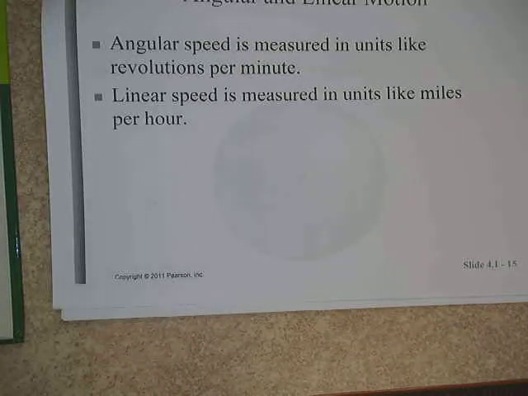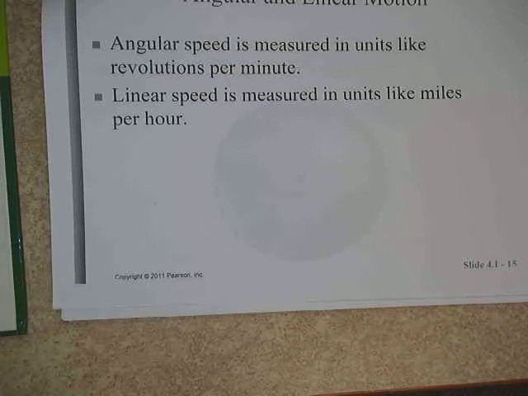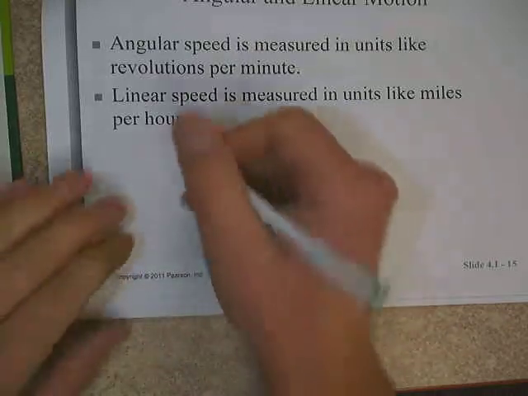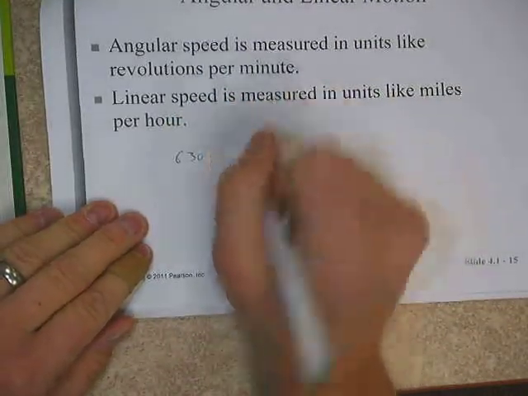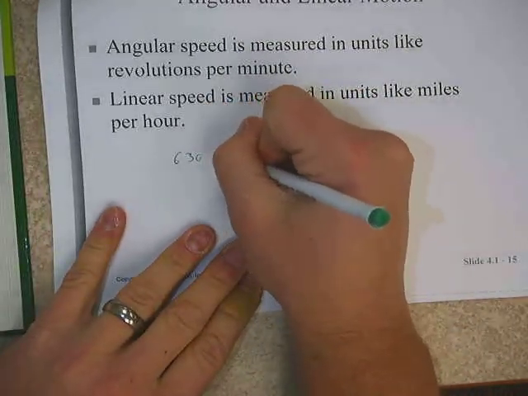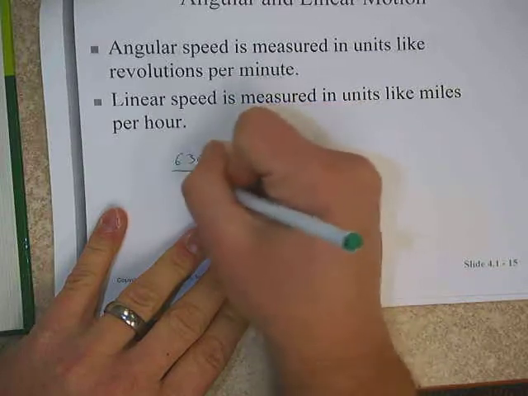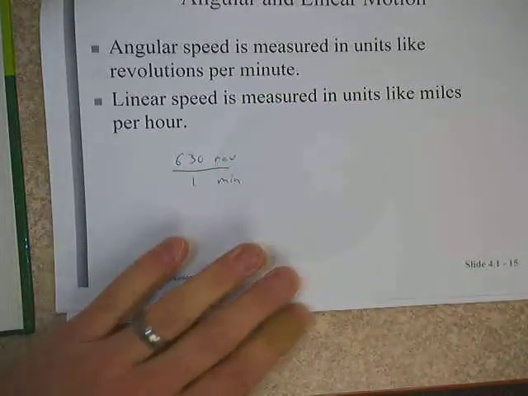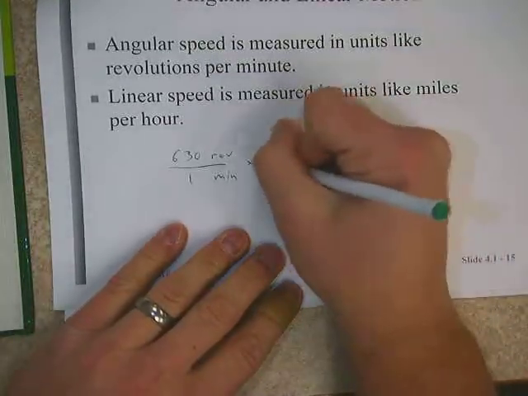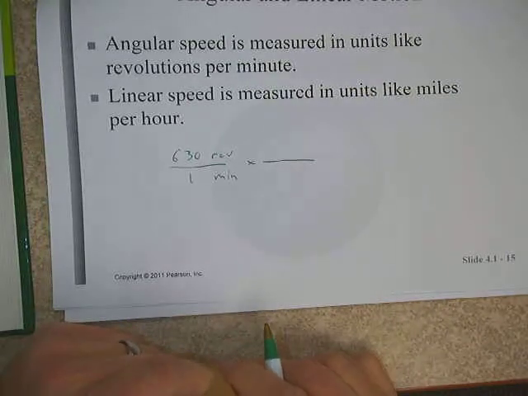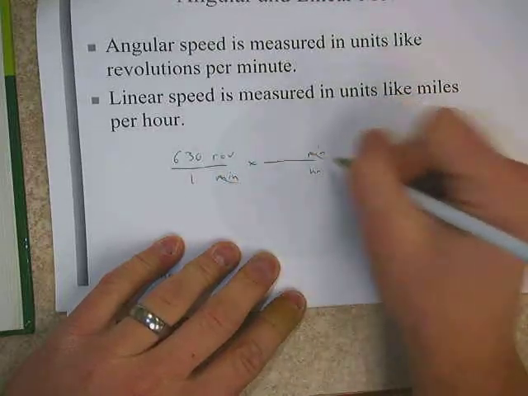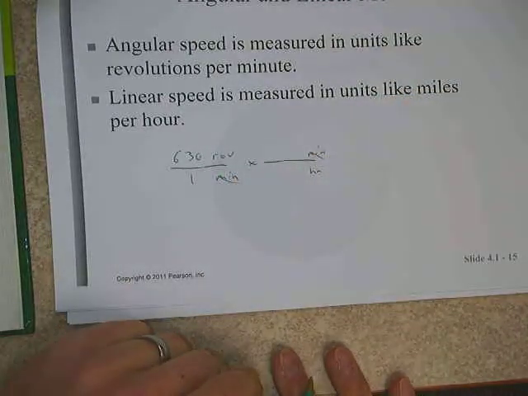Okay. All right. And I want to look at, on page 354, there's an example I want to look at here. It says that Albert Juarez's truck has wheels that are 36 inches in diameter, and it says if the wheels are rotating at 630 revolutions per minute, we want to find the truck's speed in miles per hour. So keep in mind we're looking at changing this from an angular speed to a linear speed. So we know that there's 630 revolutions per 1 minute, it says. So we're given a rate, an angular rate. All right, and keep in mind we want to go to miles per hour.